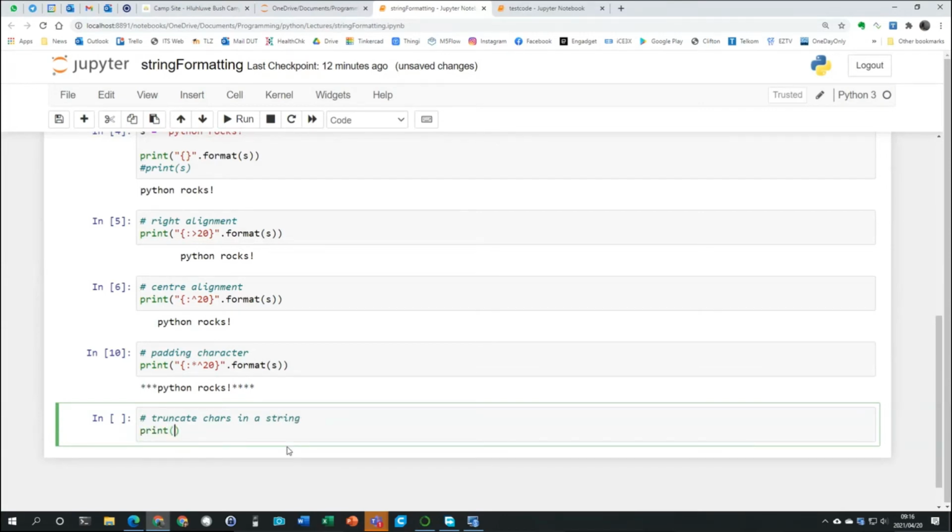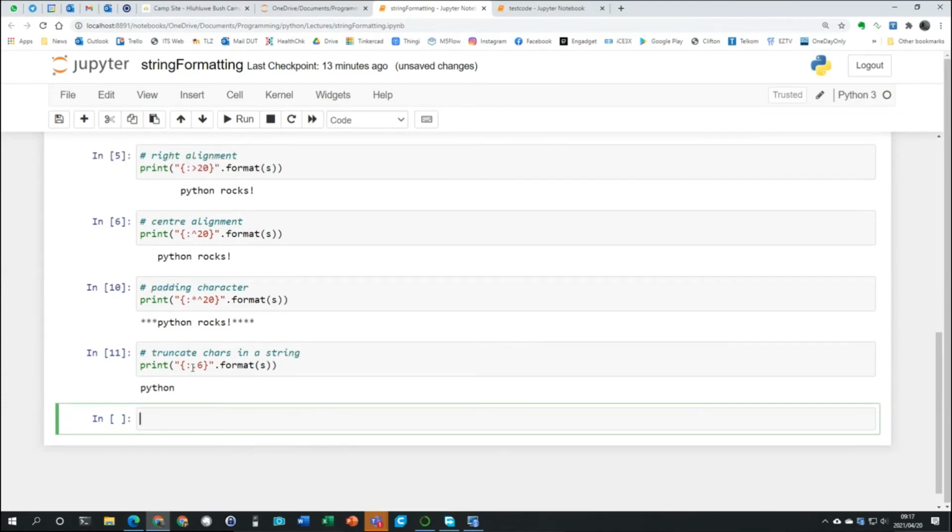So if I say print, same structure, colon, this time I'm going to say dot 6, and I run that, we can see now the dot 6 tells us to only take the first 6 characters from that string.